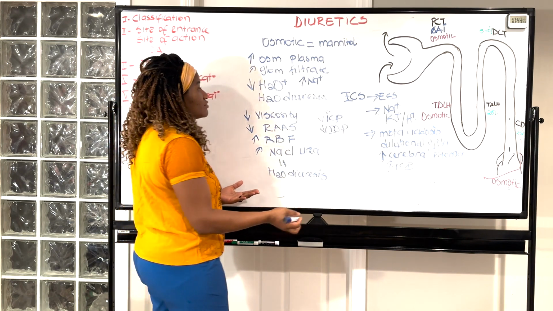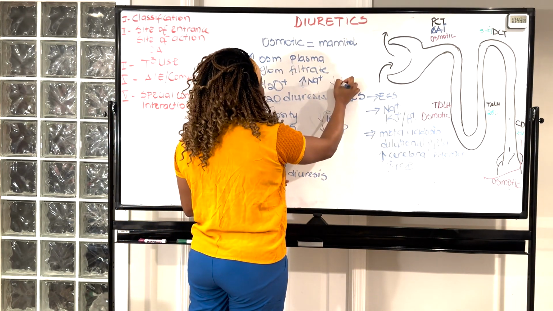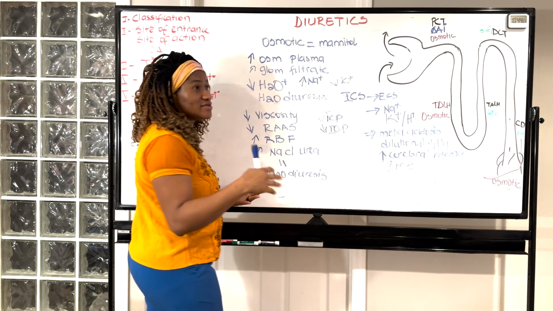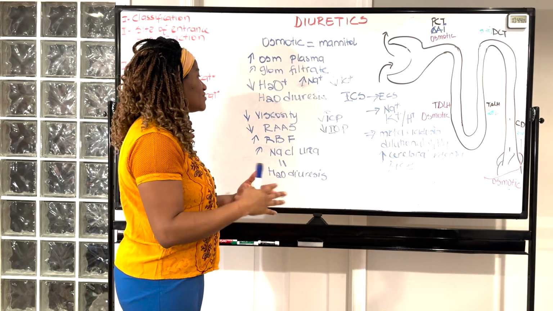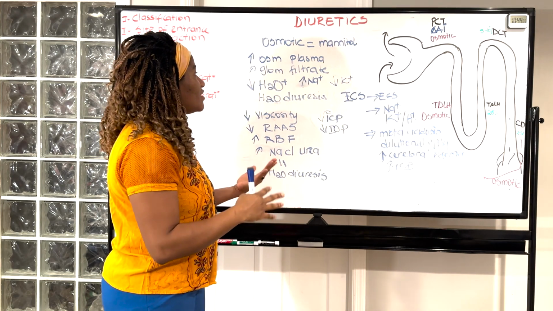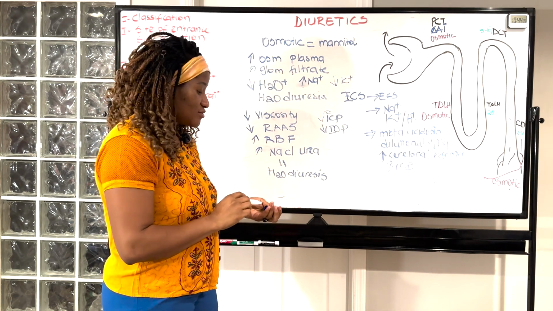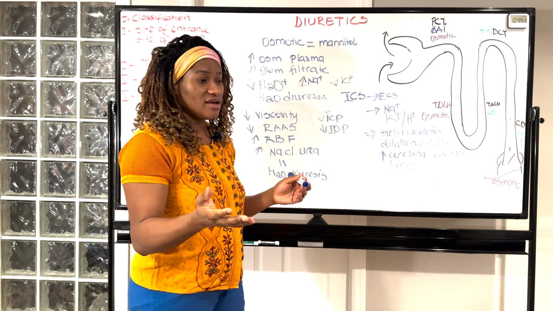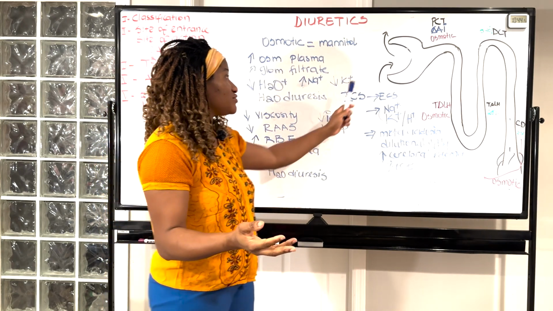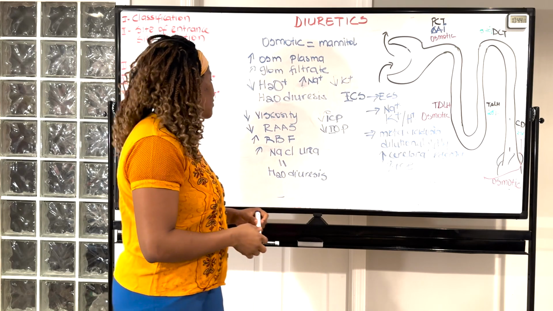And also, mannitol is going to give you hypokalemia. So you want to watch for your dysrhythmia, you want to watch for your cramps, all the good stuff. So this is what mannitol is going to do. Make sure you adjust your renal dose. If your patient has renal failure, make sure you adjust the dose of mannitol.